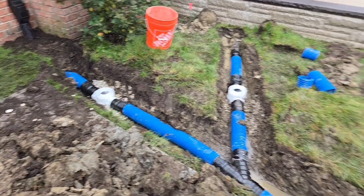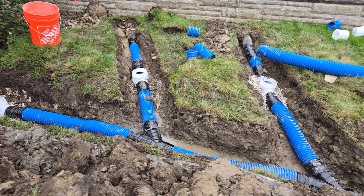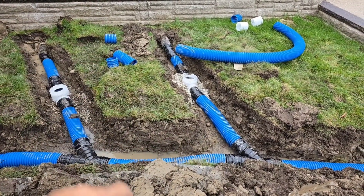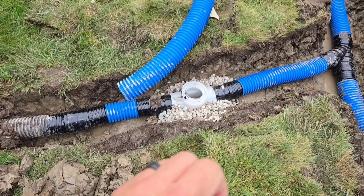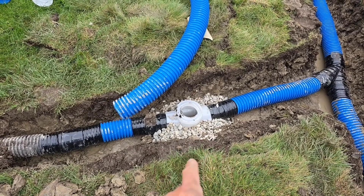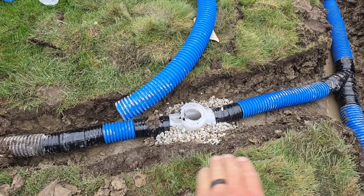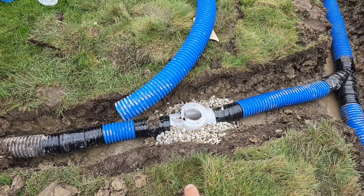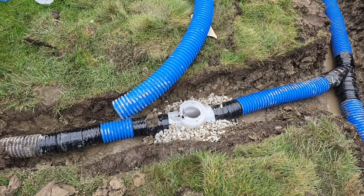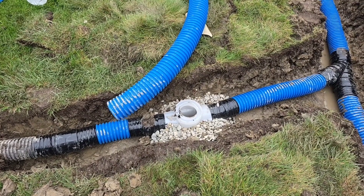The guys put stone underneath all the catch basins — there's a bed of stone under the catch basins and down the sides. That way, the water left inside the catch basin after the rain, once we move all the bulk water, the little bit in the sediment trap, you're going to be able to leach that water away. The men drilled really small holes. When the water comes out the holes in the catch basin and you have stone underneath, you get more contact with the subsurface soil. If you don't put stone under the catch basin and just put it down on clay, the water won't leach out. It's got to cover more area to leach, so you want a bed of stone underneath your catch basin.